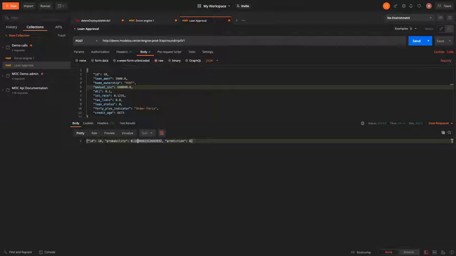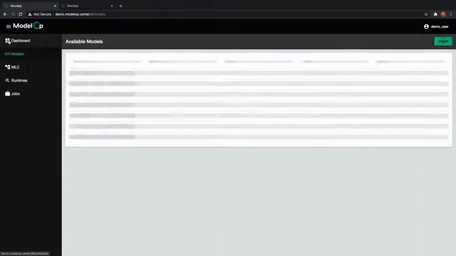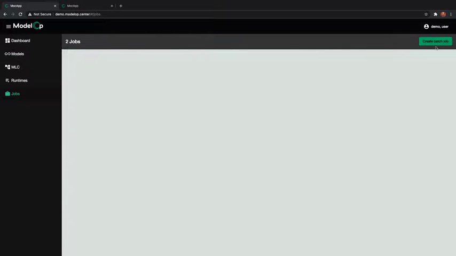So just like that, we are able to show that we're moving features in and out of a model. We're getting scores back and forth from it via REST online. The same can go for Kafka and all the other types of streaming real-time inferencing methods. Now let's go back to ModelOp Center, back to this model, and now come to our jobs.